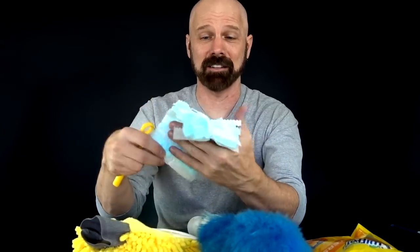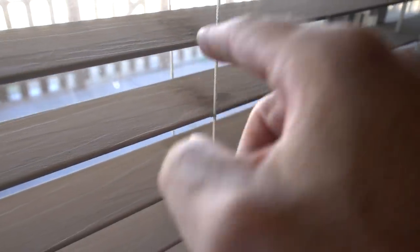This cost me $1. Now, if you recall yesterday when I was cleaning these blinds, it was pushing the dust all over to here and kind of leaving a pile of dust. Let me go down to where I didn't clean at, like one of these. You can see fingerprints. Let's try this cheap one. Okay, well, there's definitely dust on there. No pile of dust. Let's try another one. What do you know? It actually picked up the dust. How about this cool dusting glove? These down here haven't been touched yet.